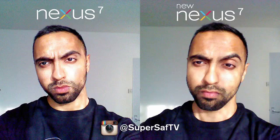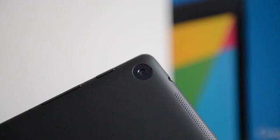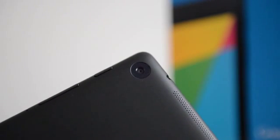Now both of these have a 1.2 megapixel 720p HD front-facing camera. Similar in quality, I was expecting it to be slightly better, but it's very similar, not a huge difference here. But one thing that the new Nexus 7 has, which the original does not, is a rear-facing camera.